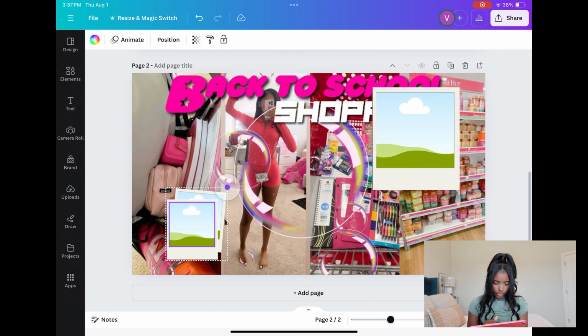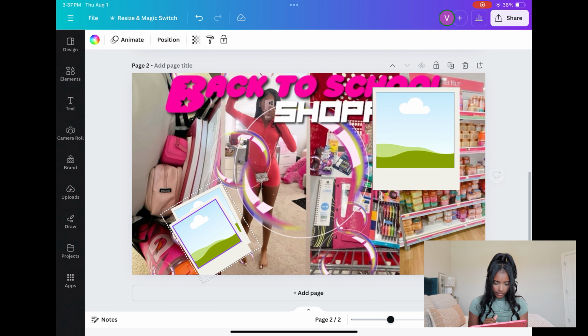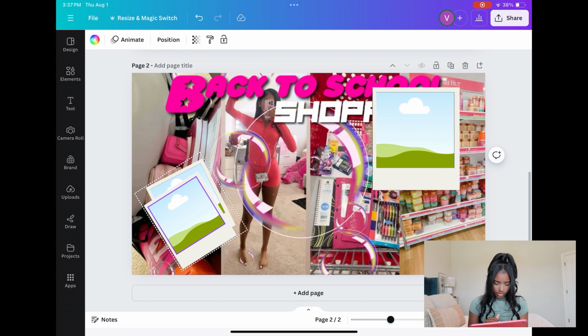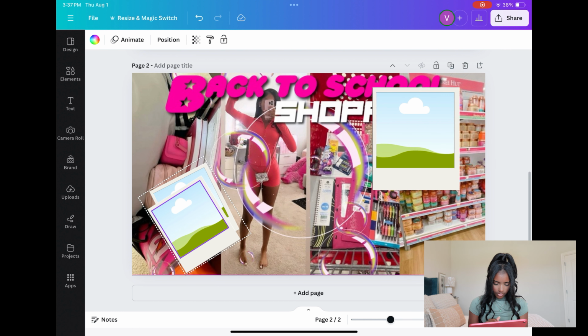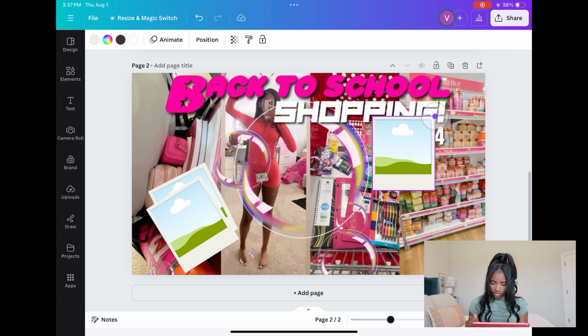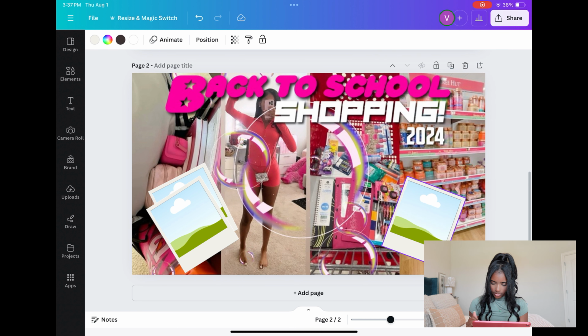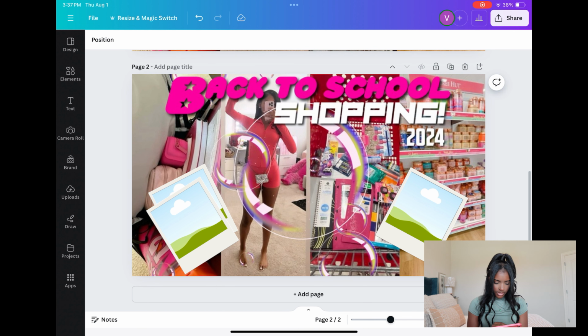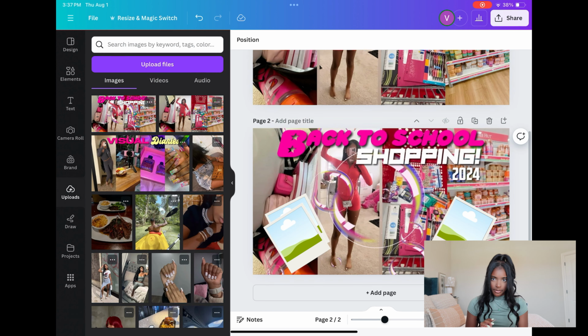So I'm going to make this one a little bit smaller and tilt it a little bit bigger, actually, like this, and then make this one a little bit smaller. I'm going to add this one over here. Like that. And I'm going to do the same thing that I did with my last thumbnail.